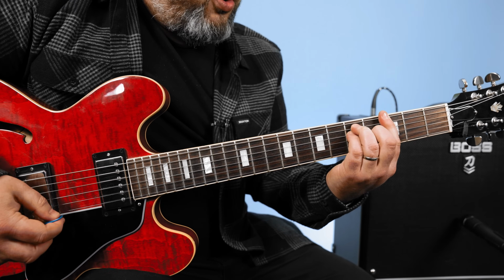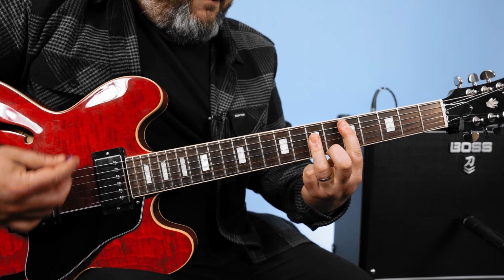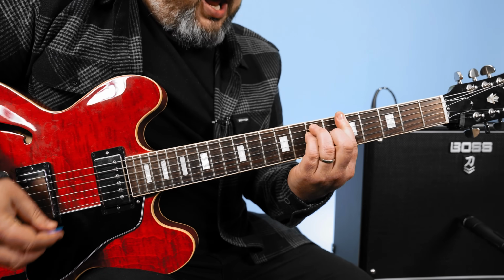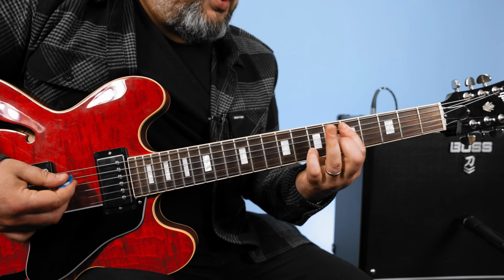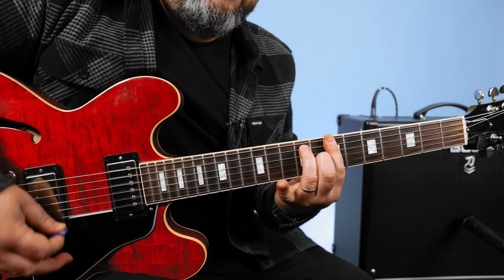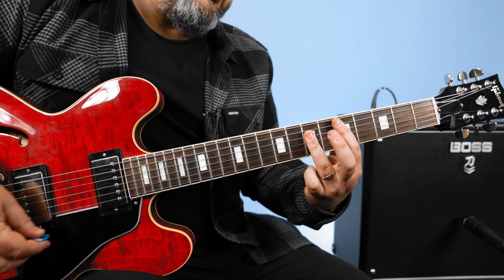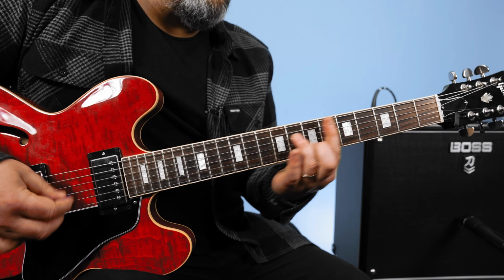and G chord, G sharp diminished, D major, then G, then E major, E7, A, walk it down. D major 7, D6, D sharp diminished, B7, G major, G minor 7, E minor, A7, D, E minor, A7, E minor, A7, E minor, A7.